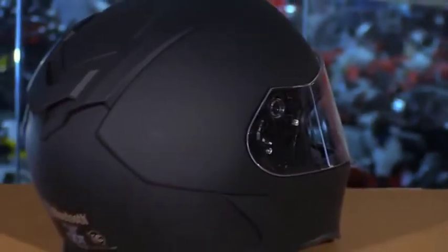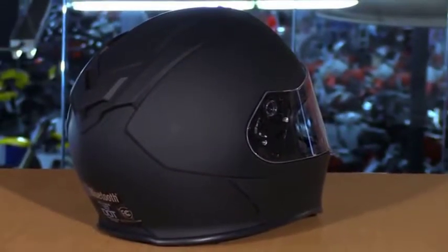Now on the back, you're also going to notice this spoiler. This is going to create some downforce and also some stability with the helmet. I will say that this is going to be more beneficial to those of you that are in that three-quarter riding position. It's not aggressive enough for the full tuck, and you really don't want to wear this in the full upright. So three-quarter is going to work best with this helmet.